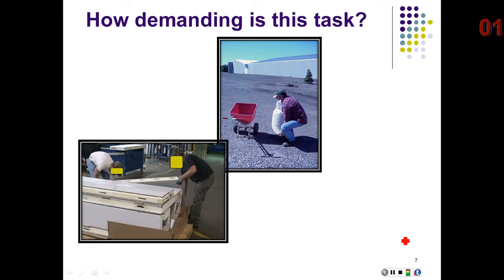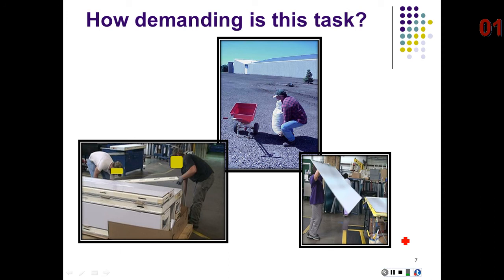Or what about this job? You can see that obviously they're not using what you think of as proper lift techniques. They're using more of the back, one in a very extreme back posture. So it could potentially have problems, but is it, again, bad enough to have an increased risk of injury? Here, our back's pretty upright, but what about our shoulders? We know lifting above the head is a problem, so is this a problem job? It seems like every job has some ergonomic considerations, but do they really merit changing?